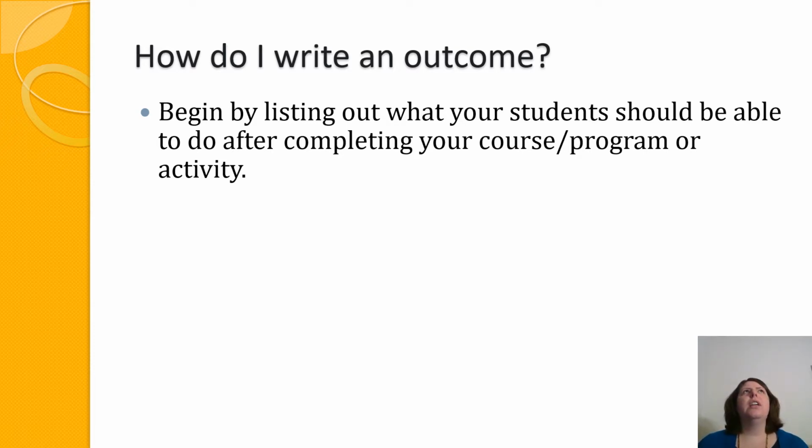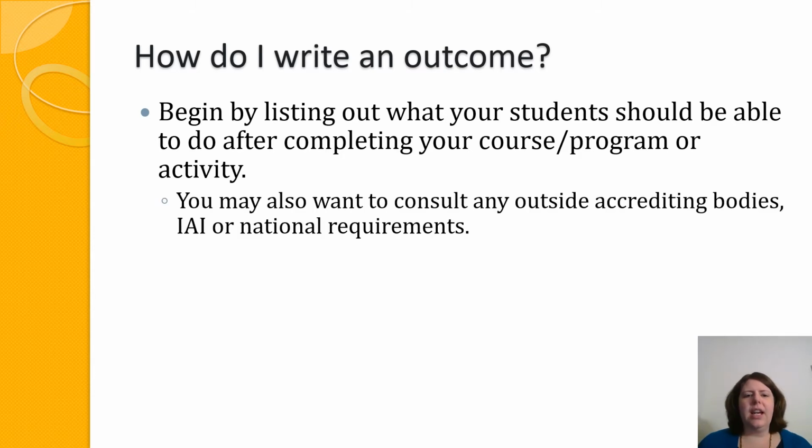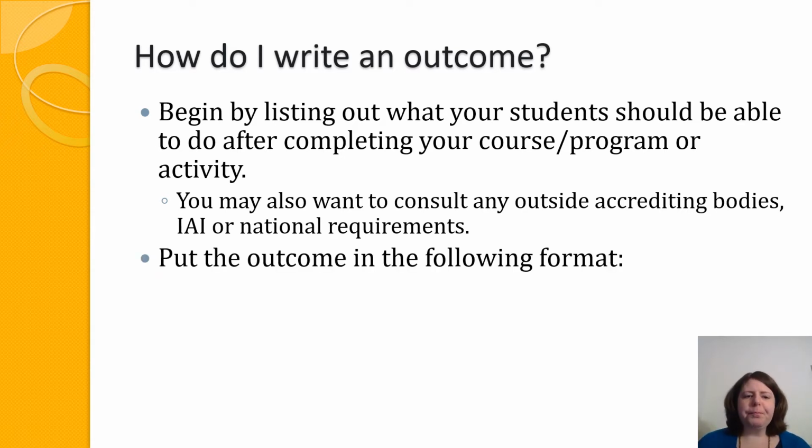Even think about if you have certain tests or tasks that students do. So think through what they would be doing in your course. And then after that, you may also want to look at any outside accrediting bodies, like if you're a nursing program or anything like that. The IAI, the Illinois Articulation Initiative, requirements if your course is going to be applying for that, and then any national requirements relating to your course or your program.